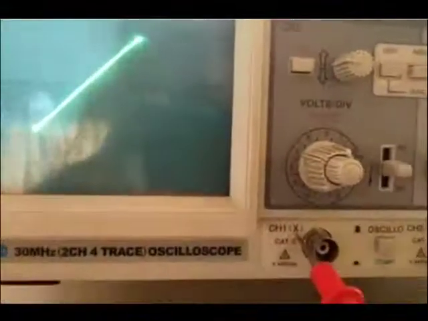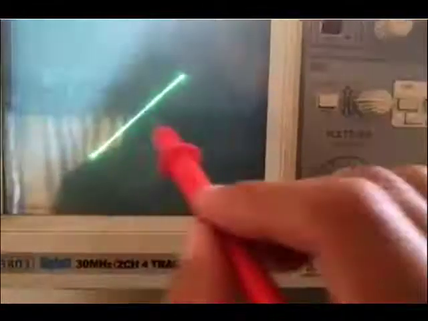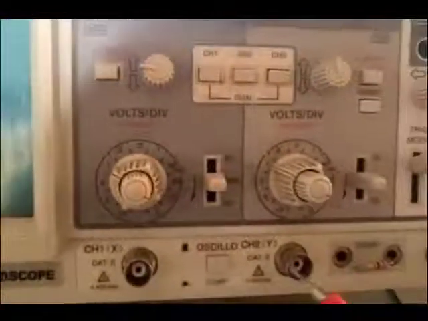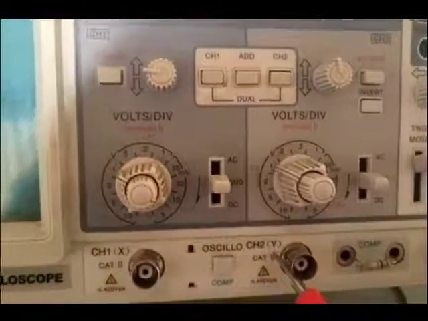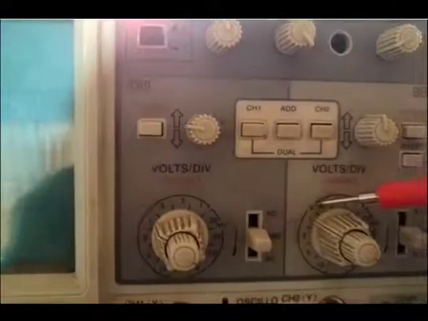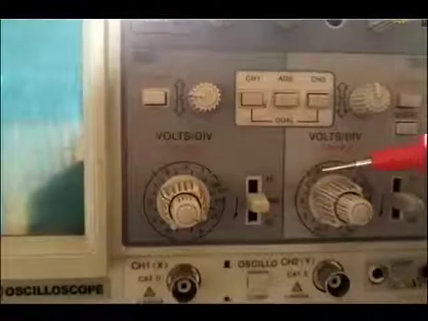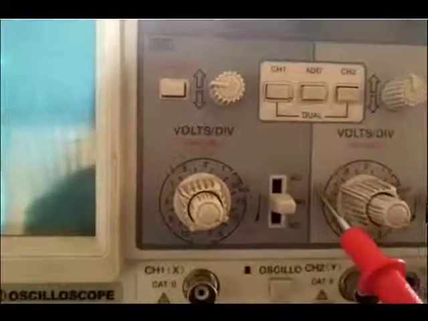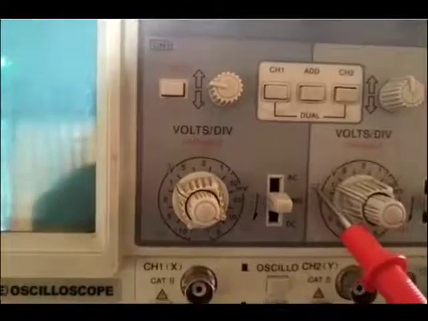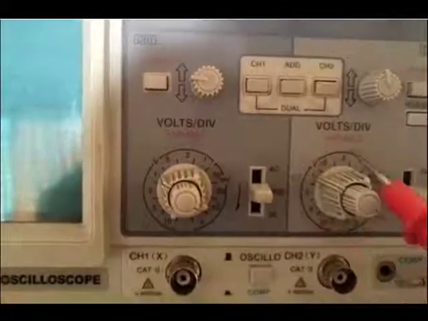The X-axis, or channel 1, is the voltage. So they have written X here. So this is the voltage axis, the X-axis. And this channel 2 is the Y-axis, that is the current axis. You are not supposed to read this as voltage anymore because this is representing the current axis. Even though they have written V here, they have also indicated that in this component test mode, this will behave as current.